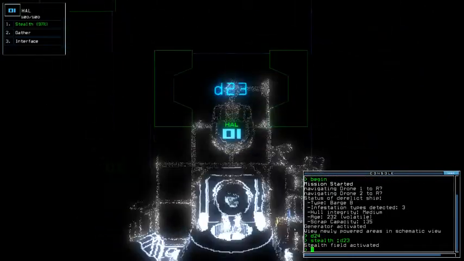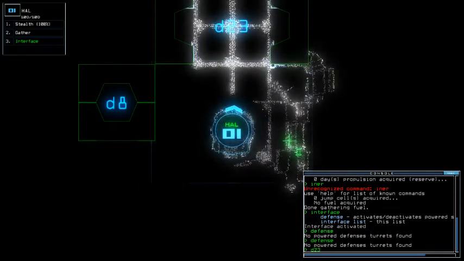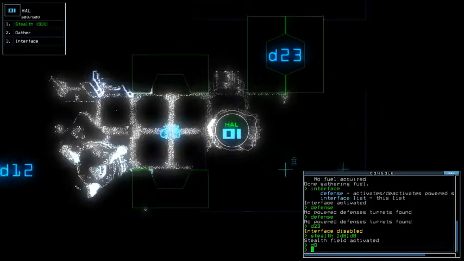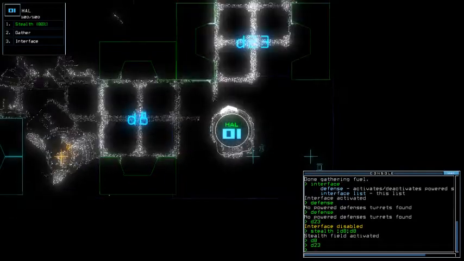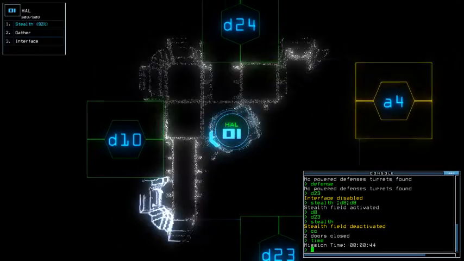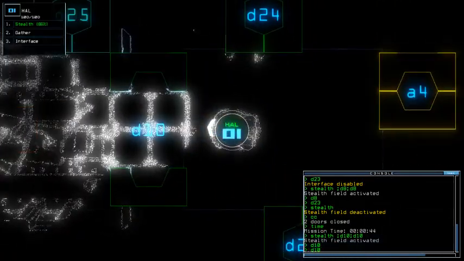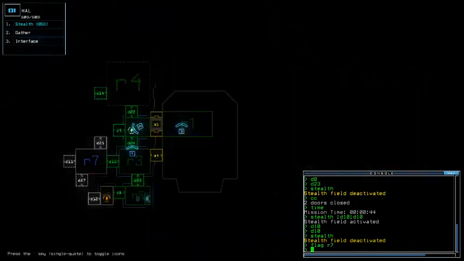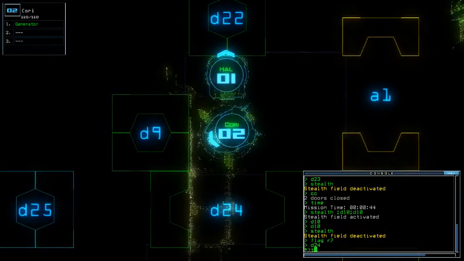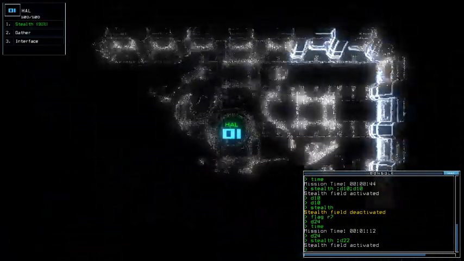Cell D23. Okay. Fuel access interface. That's nice to know, my friend. Good to know. Wait. Yep, we have sentry. The next one. Okay, it's clean. Good to know.